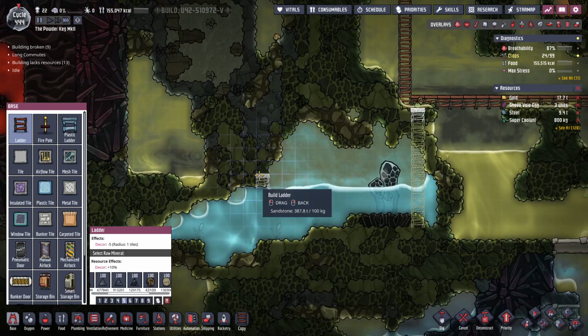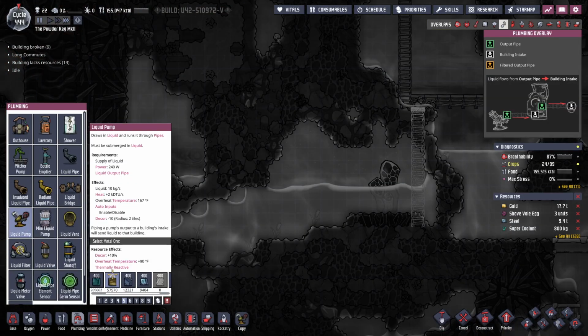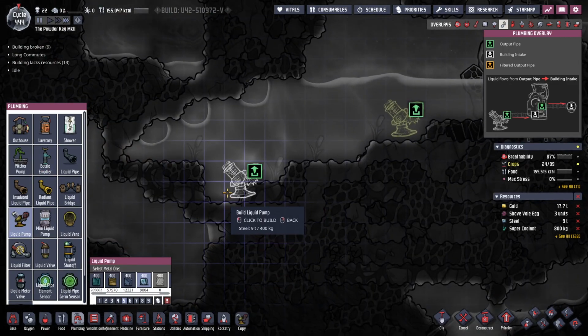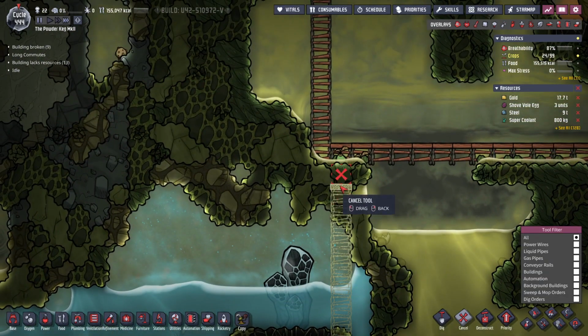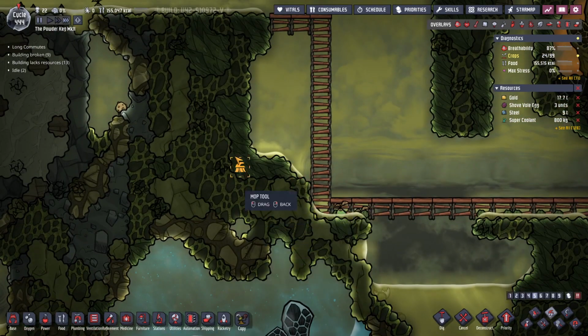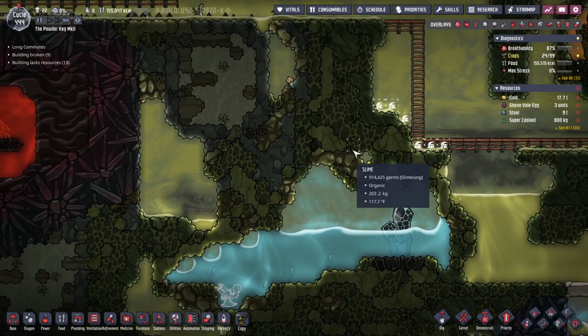And a pump out of steel. Let's just put it down here. Hang on, I don't want any polluted water in there. So mop this up. And we'll come in this way.